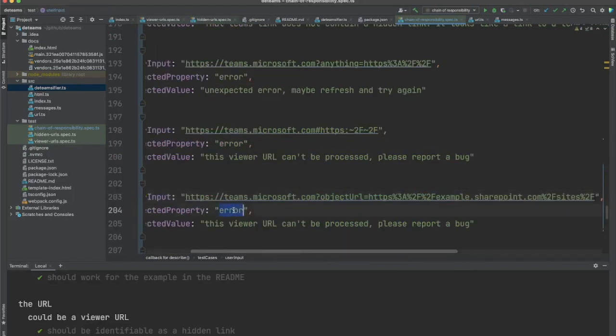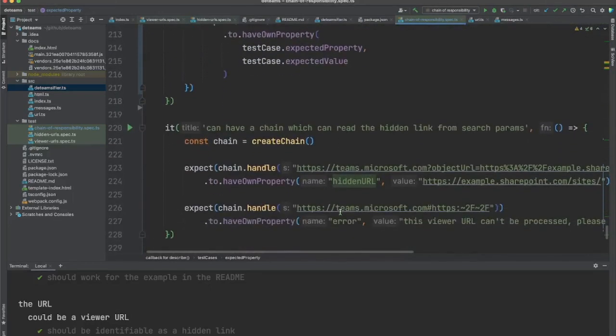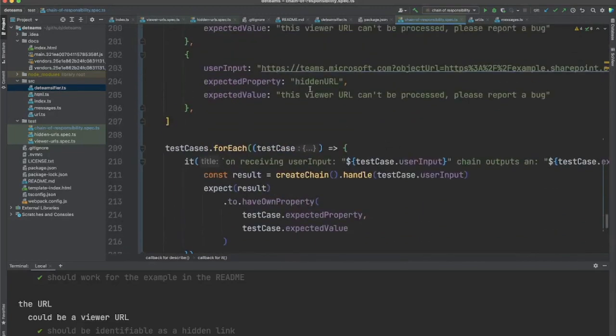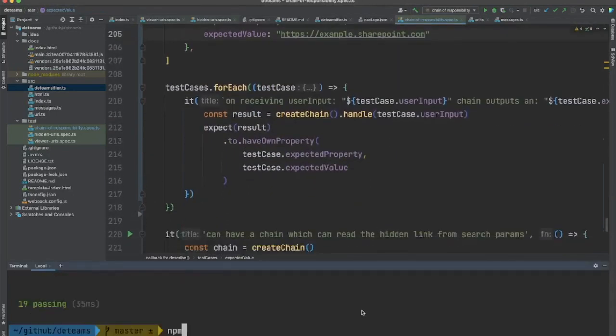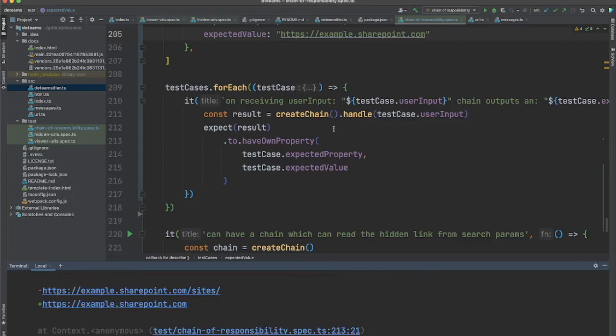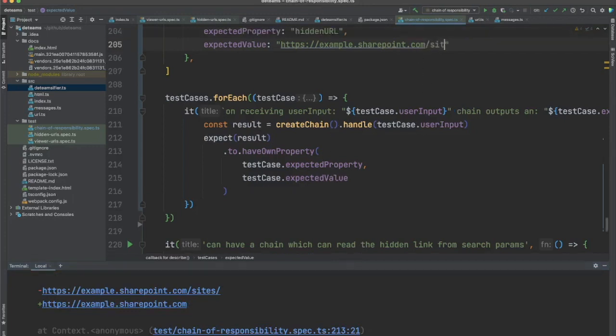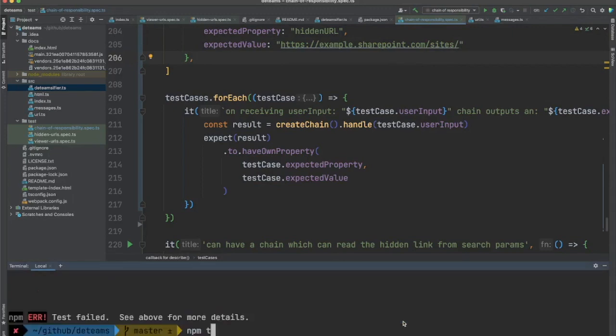It's not going to give me an error, it's going to give me a hidden URL, and that hidden URL is this. No, it's not. I was a bit too quick with my growing my selection.